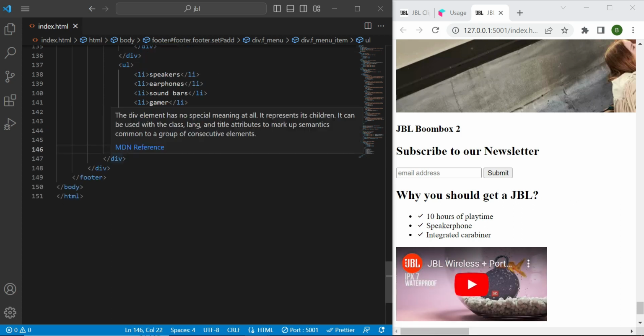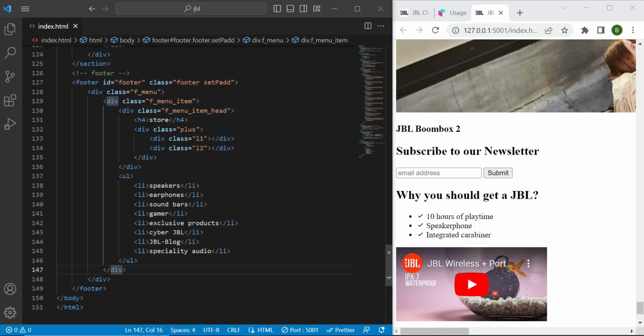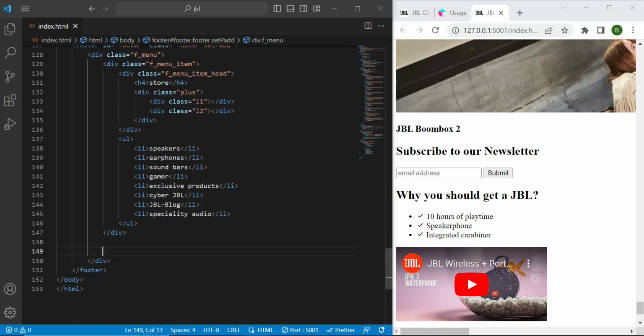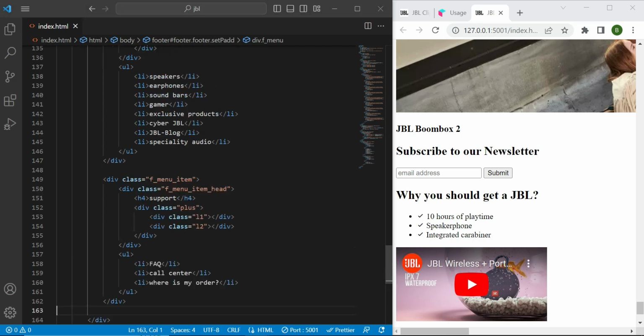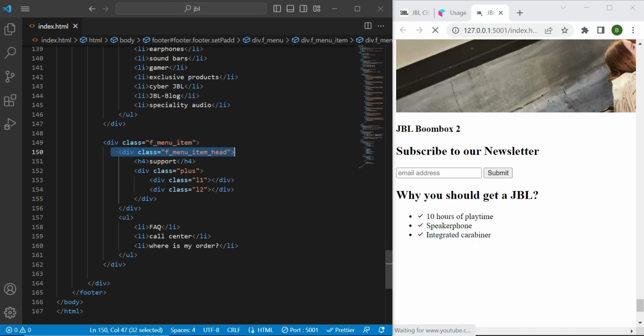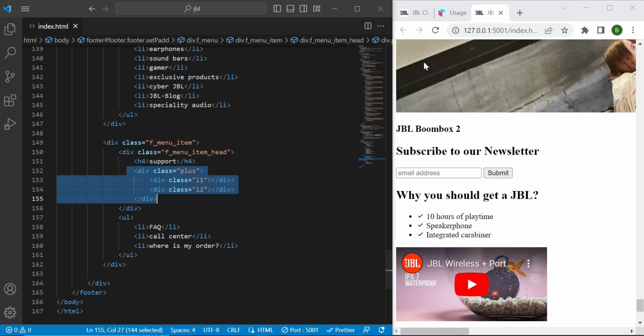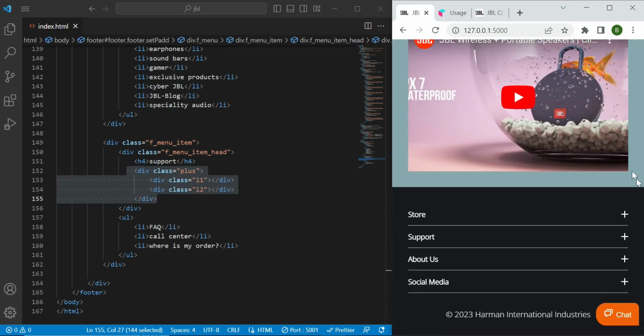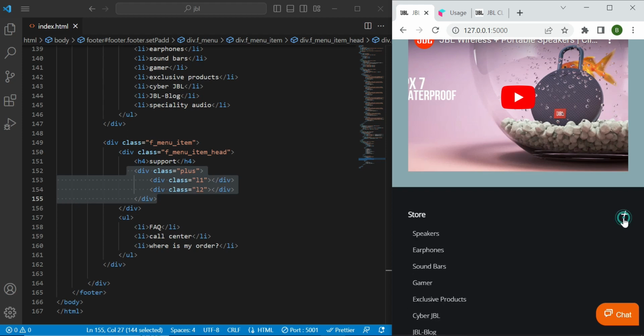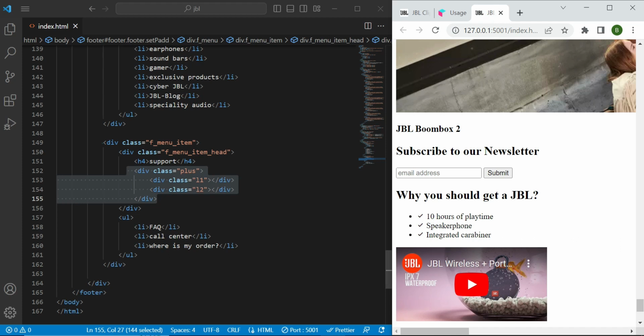All right, now outside of that div, which is my footer item, we need to create another one. This is going to go the same way, so let me just grab what I have here, paste, again footer menu item, a footer menu item head, an h4, and the plus sign that we are going to create by using CSS, like so, this plus sign. And to give it some animation, as you can see. So this is our circle menu item with another list and certain list items.